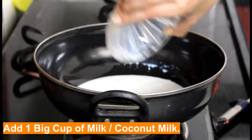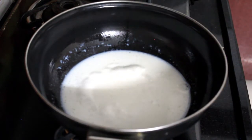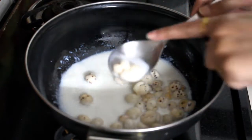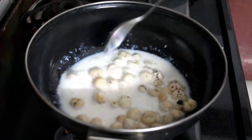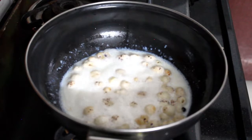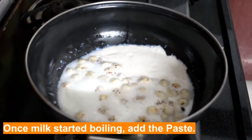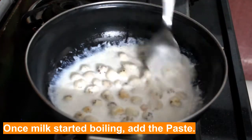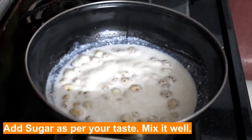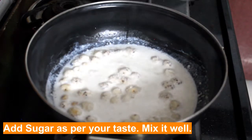Now again in the same pan we have to take 1 big cup of boiled milk. It's already boiled one. Milk started boiling. Now add fried Phool Makhana. You can cut this Phool Makhana into 2 pieces and add it, but I like in this way. Now add this cashew nut and dill paste. It will thicken the kheer. Stir it well.